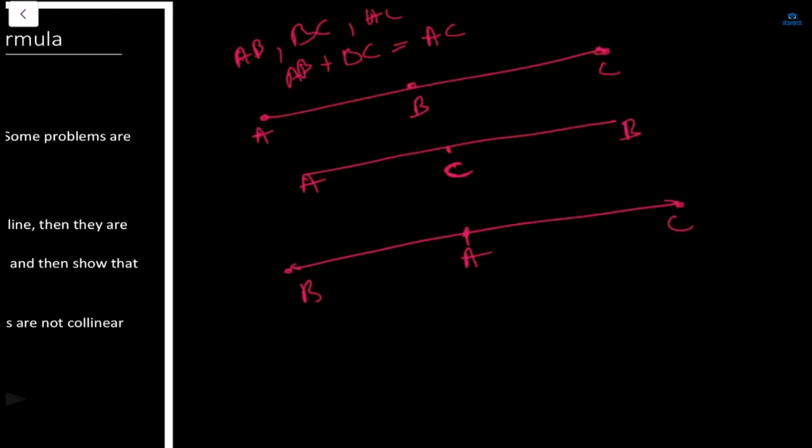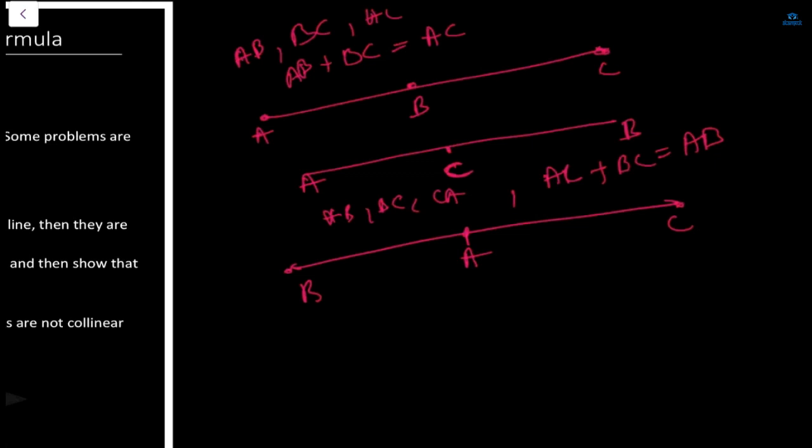So you are going to find out the distance between all the 3 points: AB, BC, and CA. Now you will check which two are the smaller ones, add them, and get the largest one. So here the smaller ones are AC and BC, and you should get AB. If you get this, that is, if these two smaller sides are equal to the longest one, then the points are collinear. If you're not getting it, the points are not collinear.